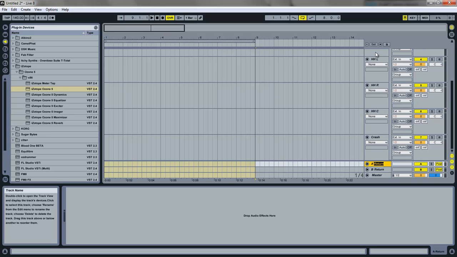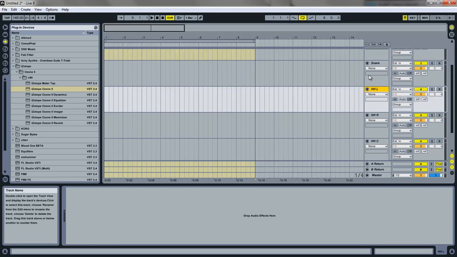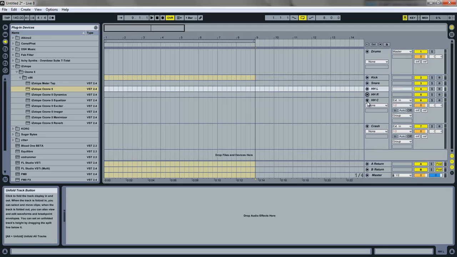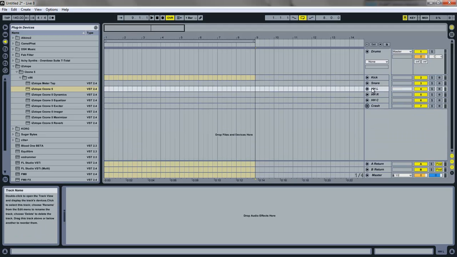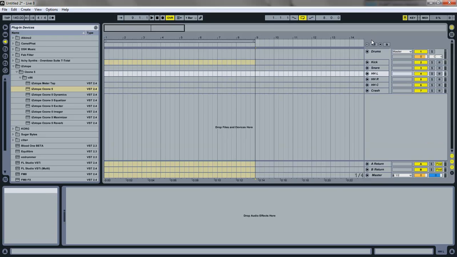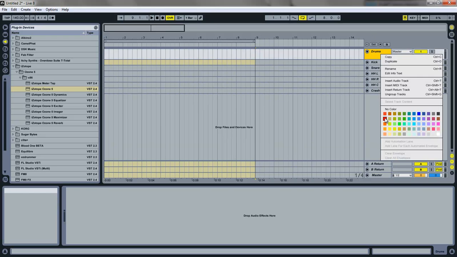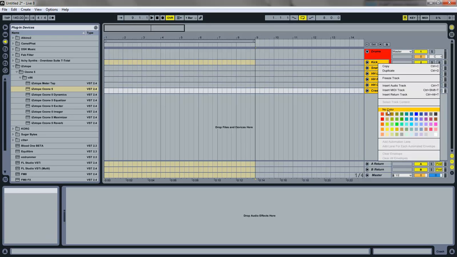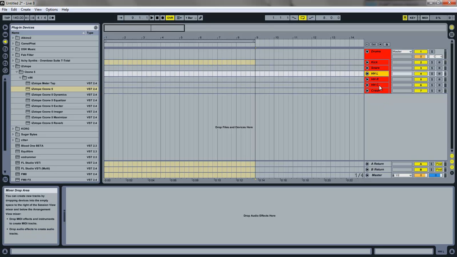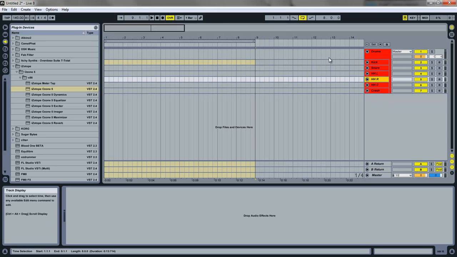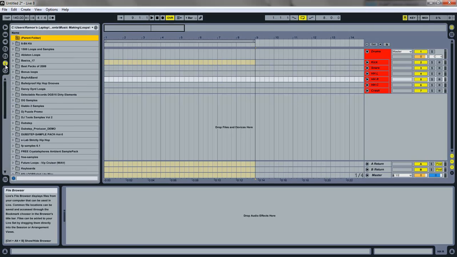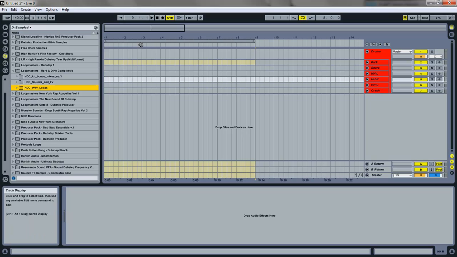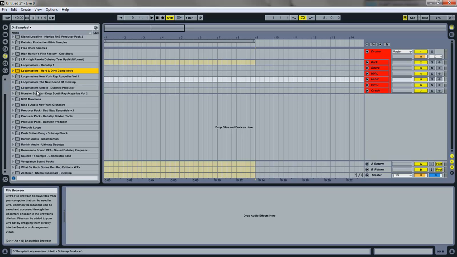crash, and that's good. So, as you can already tell, we're going to have all these audio tracks to represent our drums. I'm just going to tidy this up, maybe color code it, just right click on that, change it to any color you like, just to make it nice and neat. You don't have to do this, but it makes everything nice. Now, find your favorite samples for each of these hits, and we can get going.